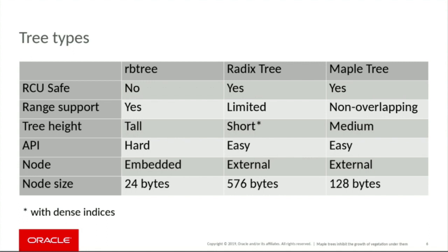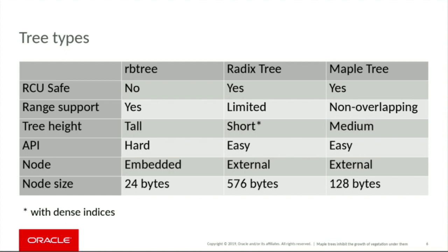The support for ranges: originally the radix tree had no support for ranges. Without changing the data structure too much, I added limited support for ranges. People then started to try and use it with generic support for ranges, and that was a bad idea. The maple tree does not support arbitrary ranges. It only supports ranges which don't overlap. So if you want to use it for something like file locks, where you can have a read file lock that goes from A to B and another one that goes from C to D, and C can be less than B, that's fine, that's allowed. This is not the appropriate data structure for it. This is really for one value has one pointer associated with it.